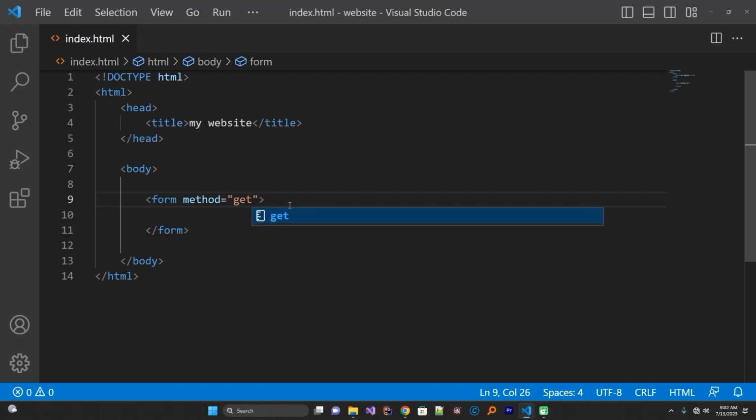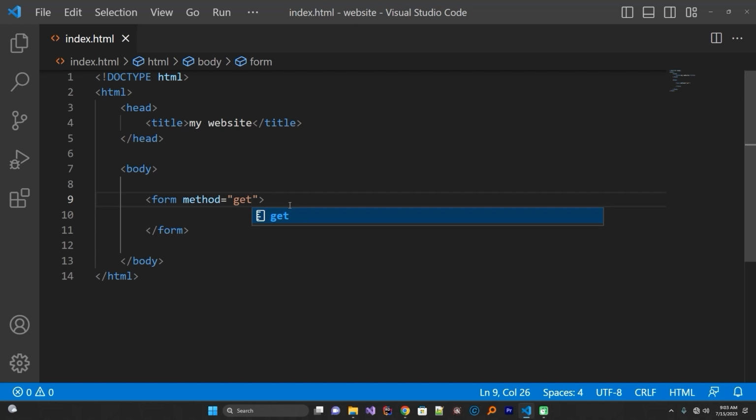With the get method, what it does is it is used to submit data that are not sensitive. What do I mean by sensitive? It's used to transfer or submit data that are not that valuable, data that are not something like getting the ID of something.